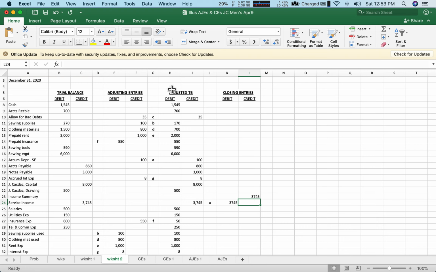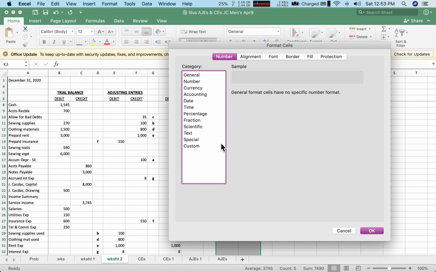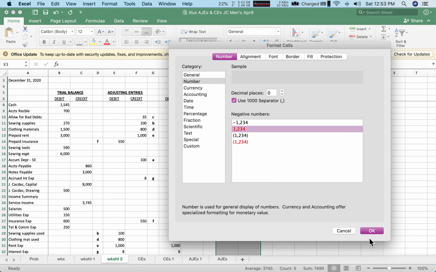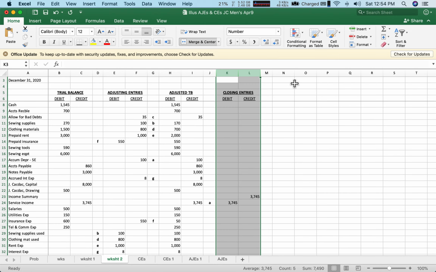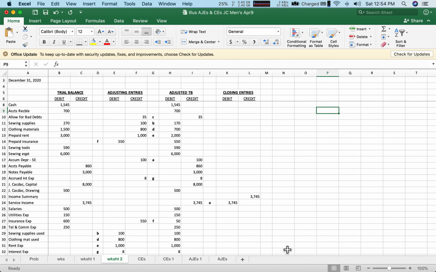Okay, now we have to format the cells, number, the separator, no, and then this is A.